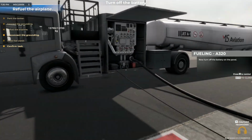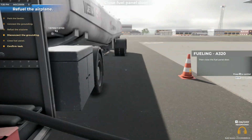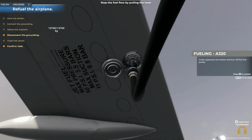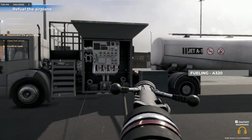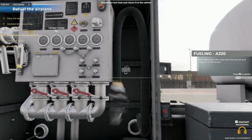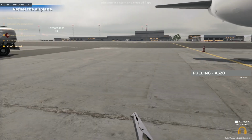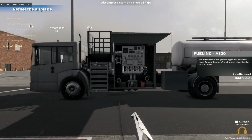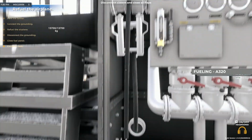Now turn off the battery on the panel. Then close the fuel panel door. Great! Approach the tanker and turn off the fuel pump. Now disconnect the hose from the aircraft and return it to the tanker. Then disconnect the grounding cable, close the panel flap on the aircraft's wing, and close the flap on the tanker.